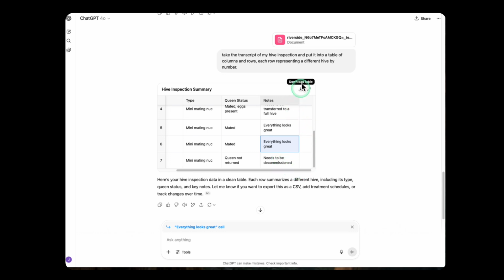This is great. You can go right here. You can download this table. You can import it into your existing records and notes that you keep. So this is absolutely huge, and it's so much faster. Think about how time consuming it is when you're writing all these things down by hand.